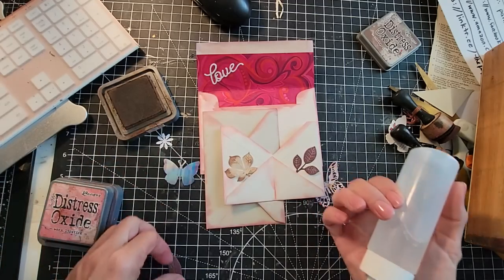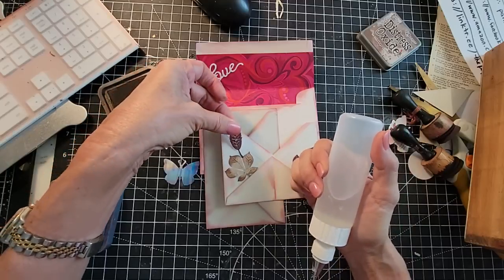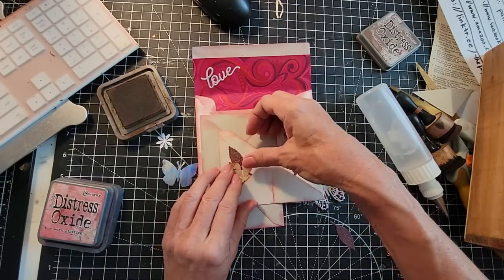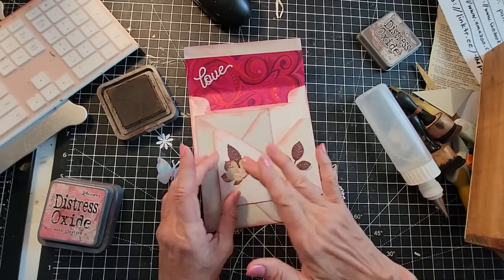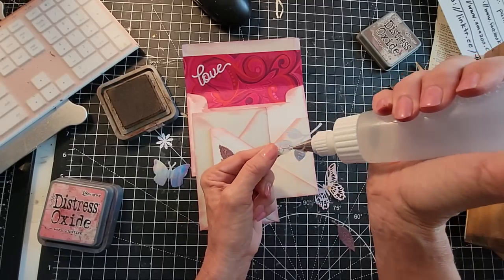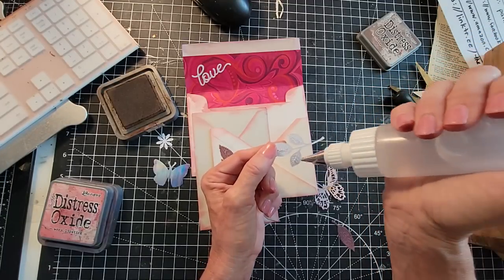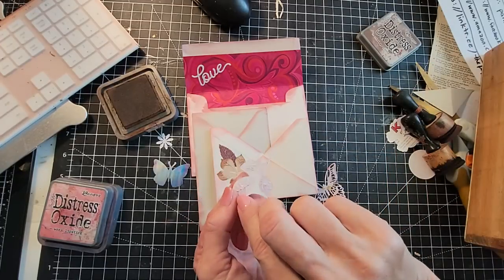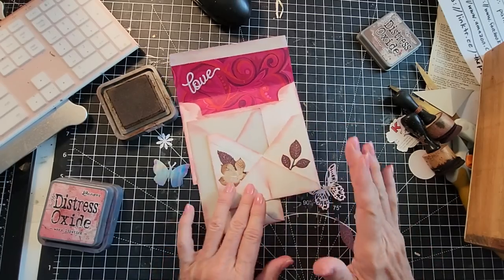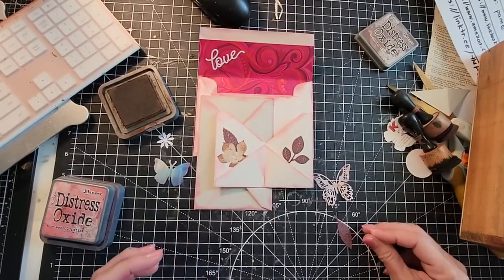You don't always have to use the face-up side — you could turn it over and see what color you have on there. Sometimes you just need a neutral or a blank. This isn't going to be removable, this is just a decoration. And then we have this guy, which is the same color — we'll put him there. Oh, I probably should have stuck him in there first, but we've got a little room. Oh, everybody's moving — don't be moving on me! Can you totally tell this whole thing is totally off the top of my head? Because it is. That's how I craft.